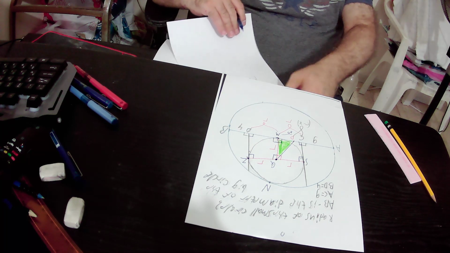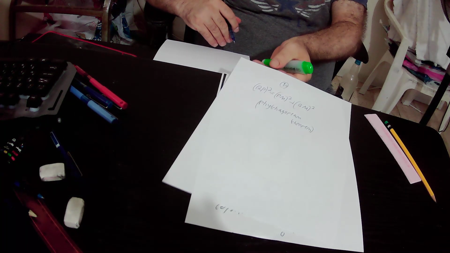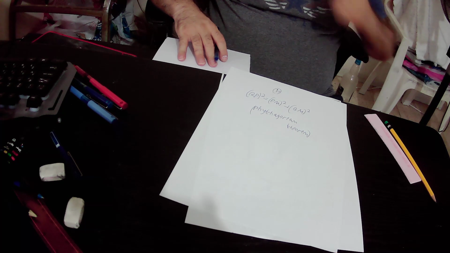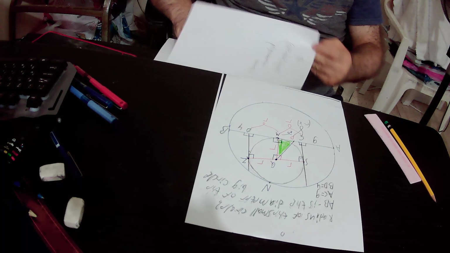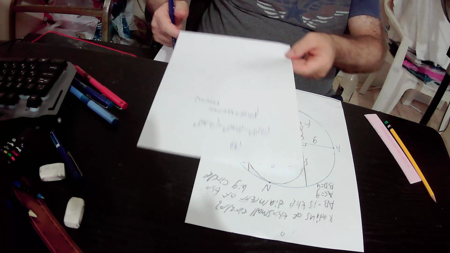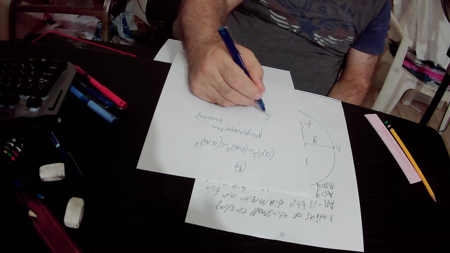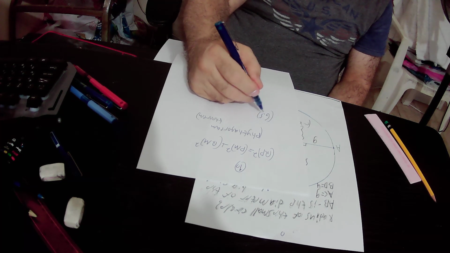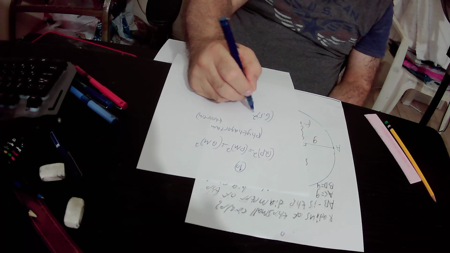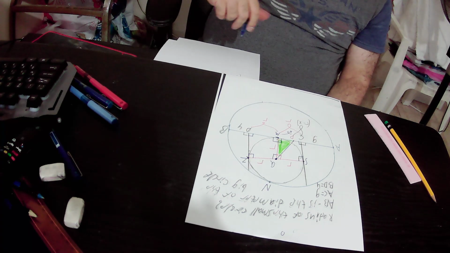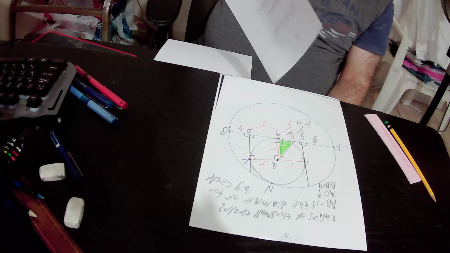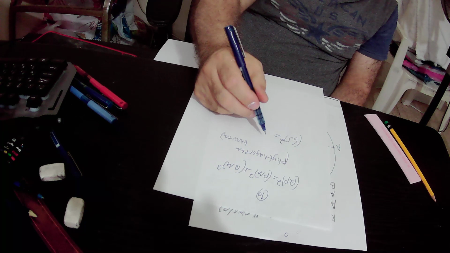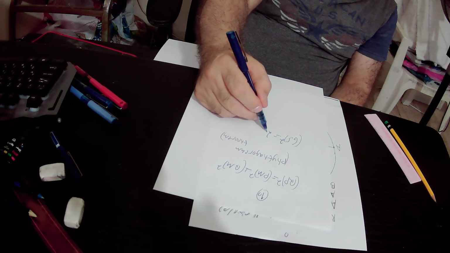Okay, according to the Pythagorean theorem, QP square equals PM square plus QM square. But we have already found out that QP equals 6.5 units, so QP square is 6.5 square. And PM equals X, and we have already found out that X equals 2.5 units. So PM square is 2.5 square.